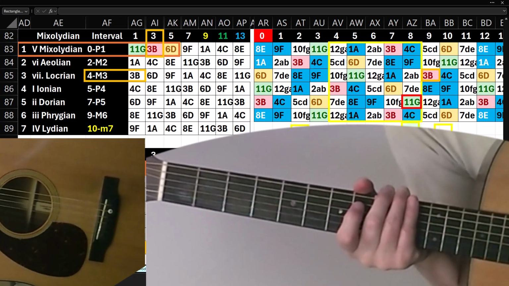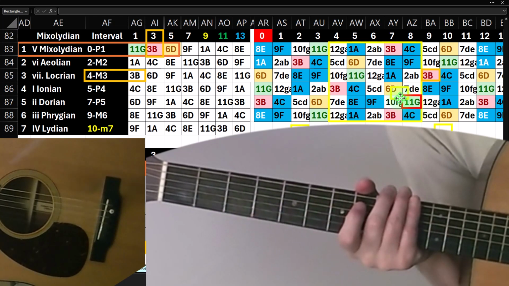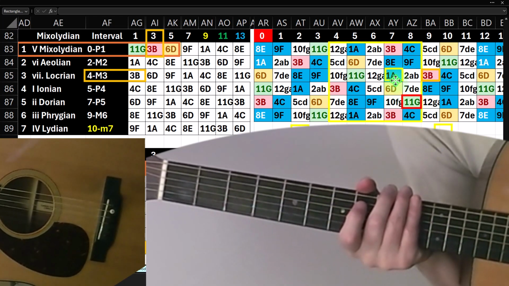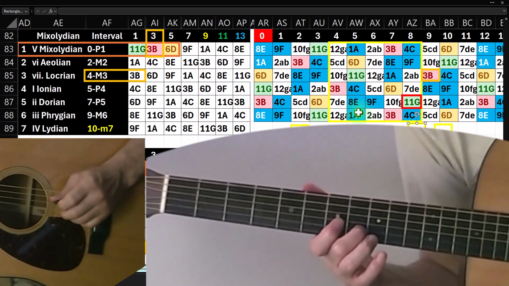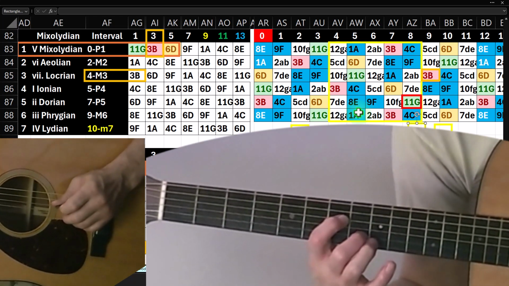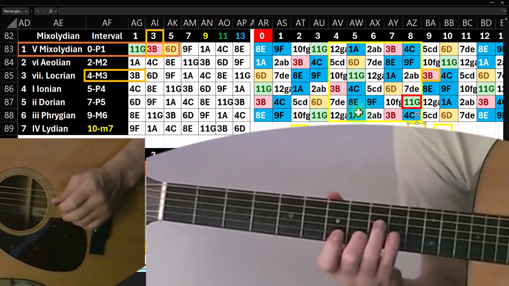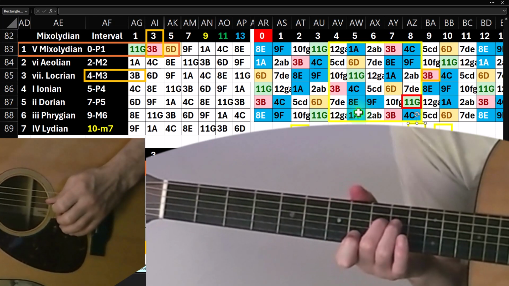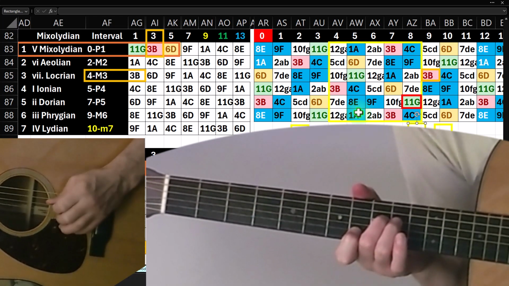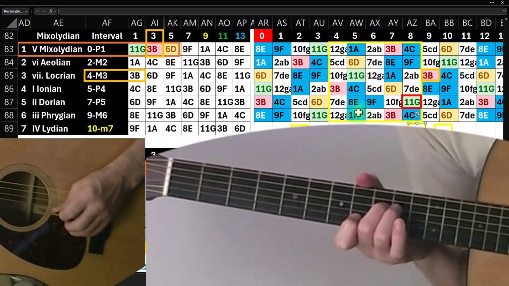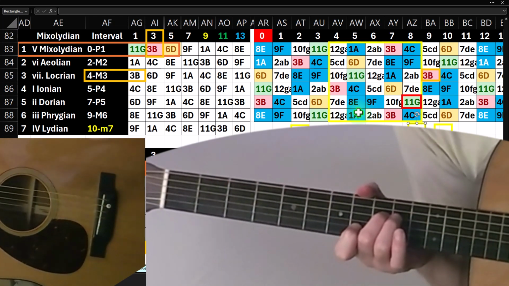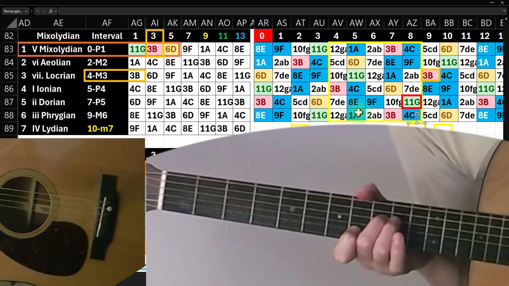So 12 minus 4 is 8. So I'm going to say this is going to be -5, 10, 9, 8. So if I go from here, it's going to be -5, 10, 9, 8. So boom, boom, top to bottom would be an 8-note away minor 6, therefore bottom to top would be a 4-note away major third.